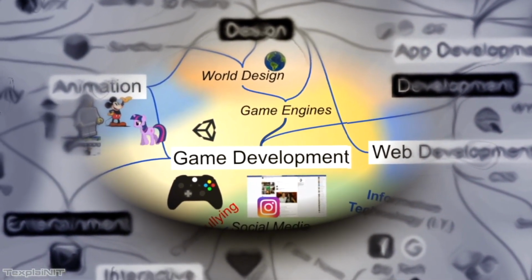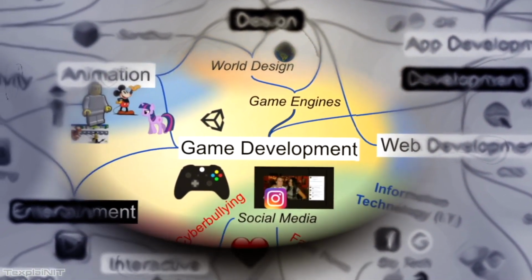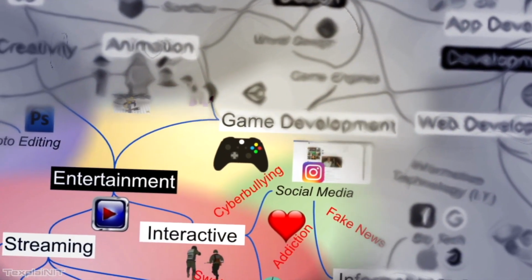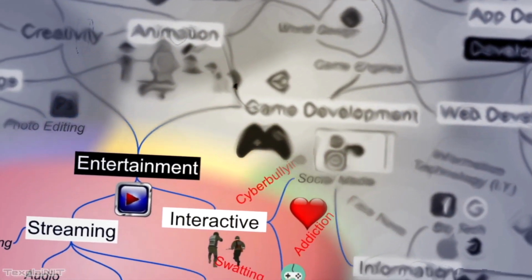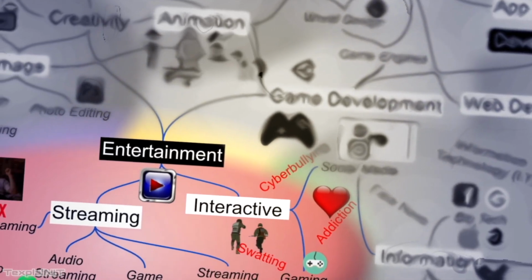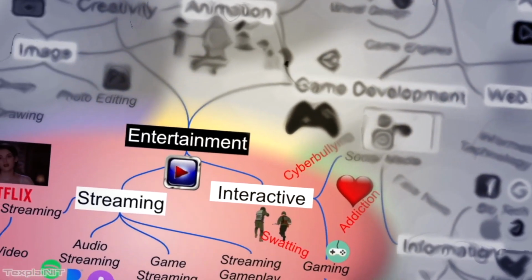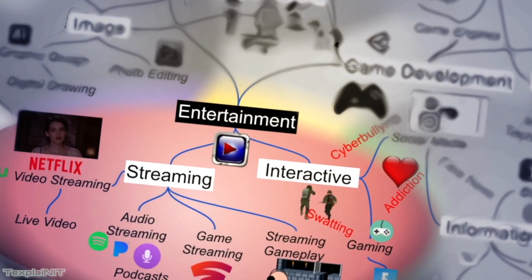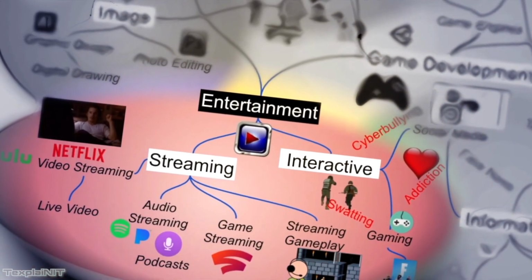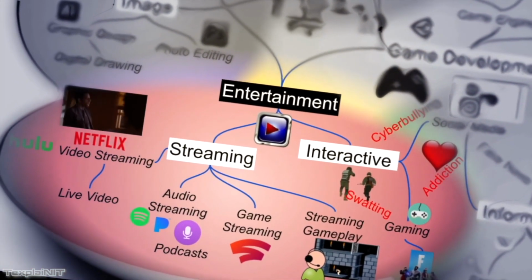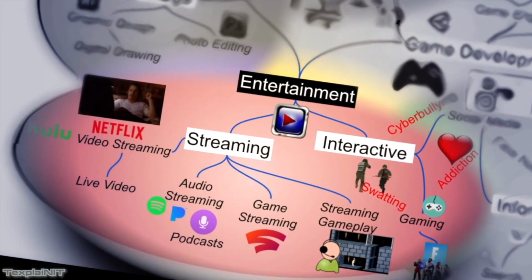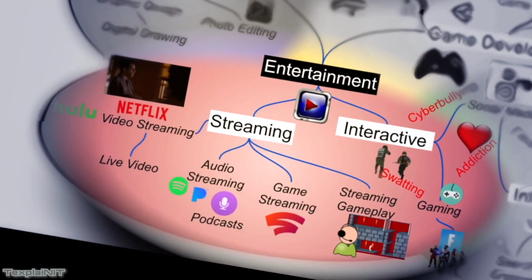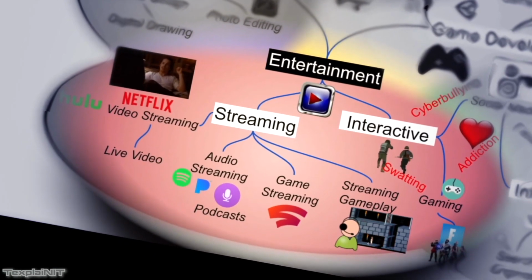Video games are fun, and they're very entertaining. So we're just going to keep moving. I know I'm flying through all these branches here, but we're moving into the entertainment field, which I broke into two parts. Interactive, where the user is actively partaking in the game or tool, and streaming, which represents audio content like Pandora, video content like Netflix, or even gaming content like Stadia now, all streaming to your digital device.